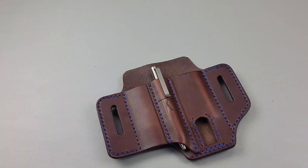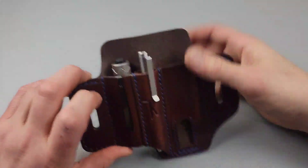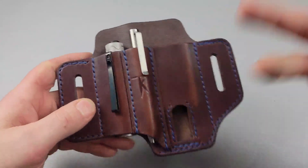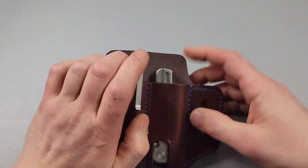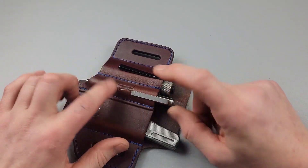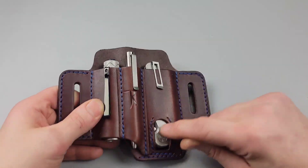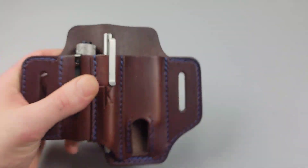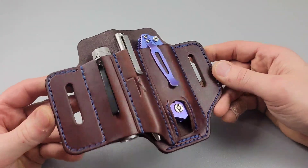Then my flashlight — right now it's going to be my titanium O-light. I don't have a titanium USA-made light that would fit here just yet, but eventually. And then I could do the Tactile Turn pen. This is the Tactile Turn pen and this would be the Tactile knife Rock Wall — I do have the full review coming up on that soon, but it looks beautiful. Let's pop some color in this — I really like that blue. Let's pop a little color in there. Oh, that looks good.